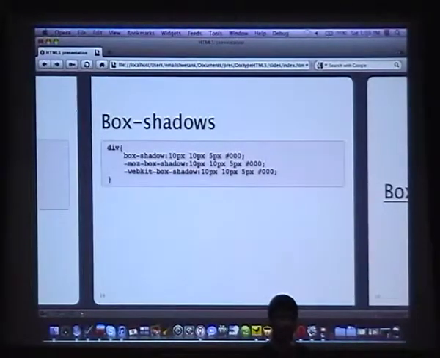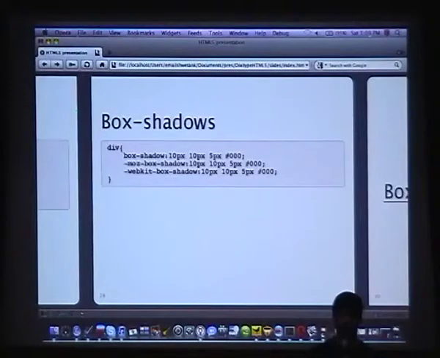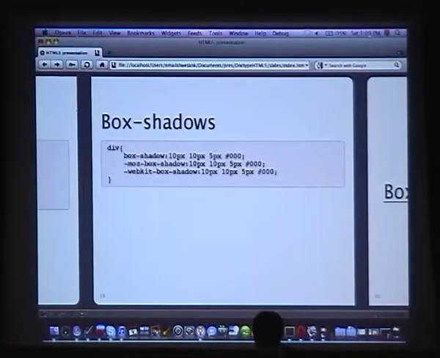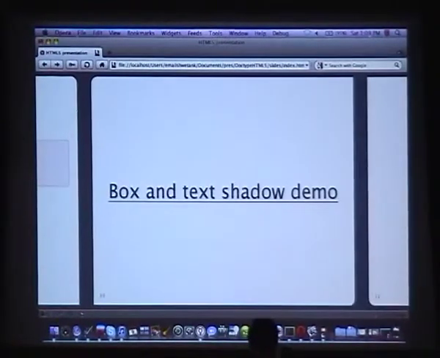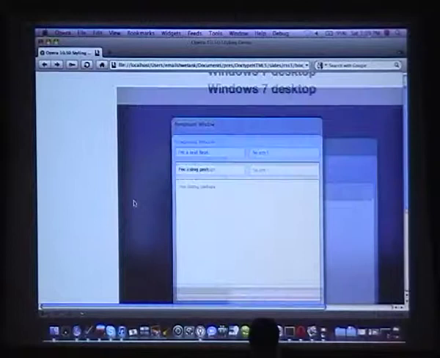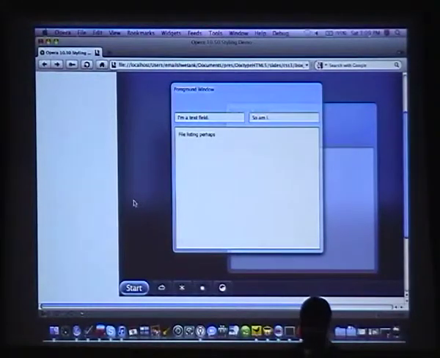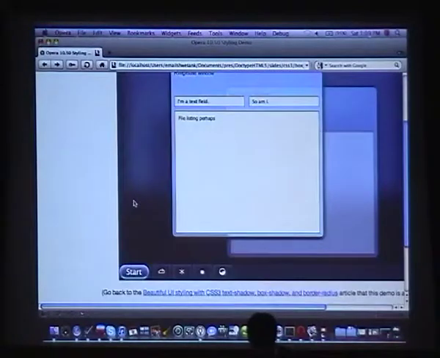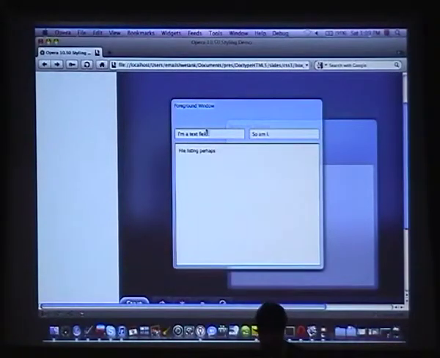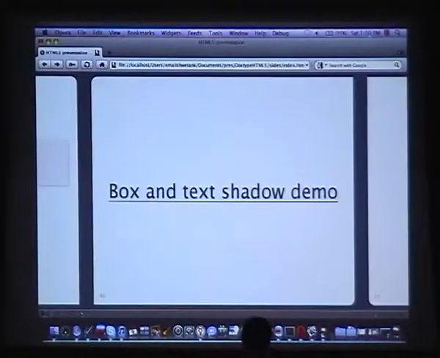This is the exact same way you use box shadows. So this was about text, and this is about boxes. So you can use box shadow to do the exact same thing. Have drop shadows on various divs, stuff like that. It's pretty nice. So someone created this small thing inside a web page, trying to emulate what Windows 7 would be like. Right? So it uses opacity, but also it uses, if you see the sides, you'll see box shadow, right? It's pretty exciting. You can do a whole lot of these things which will make the user interface much more lively, right?